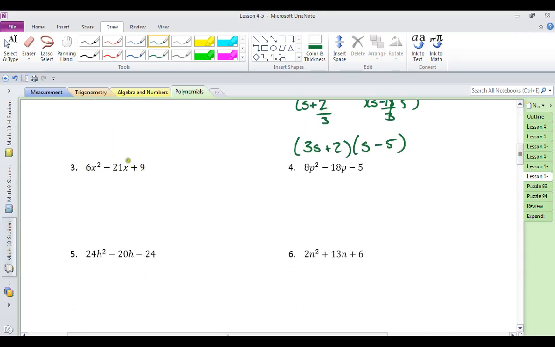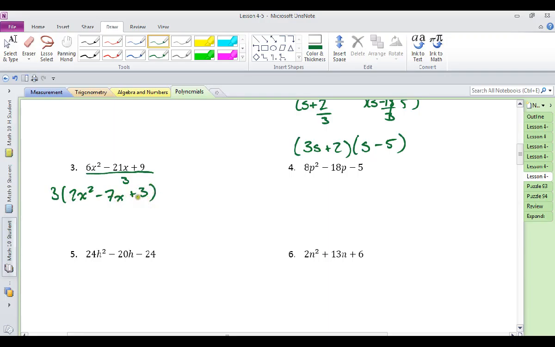Look at this one. Now, I'm going to give you a hint. Look at it twice before you tell me what you're going to do. Simplify first. What do you mean, Bryce? I can divide everything there by 3. Because we remember what's the first thing we always try? GCF, to make it smaller. So 3(2x squared minus 7x plus 3).